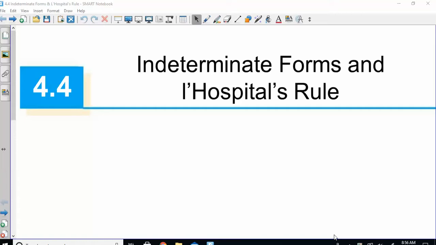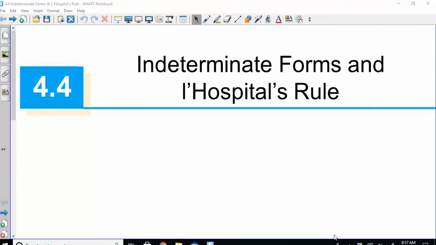Seen, limits are a very important thing. We have to be able to calculate limits from left and right, and limits at 0, and limits at infinity, and all these different limits. This section is actually talking about how to evaluate limits that we otherwise could not.